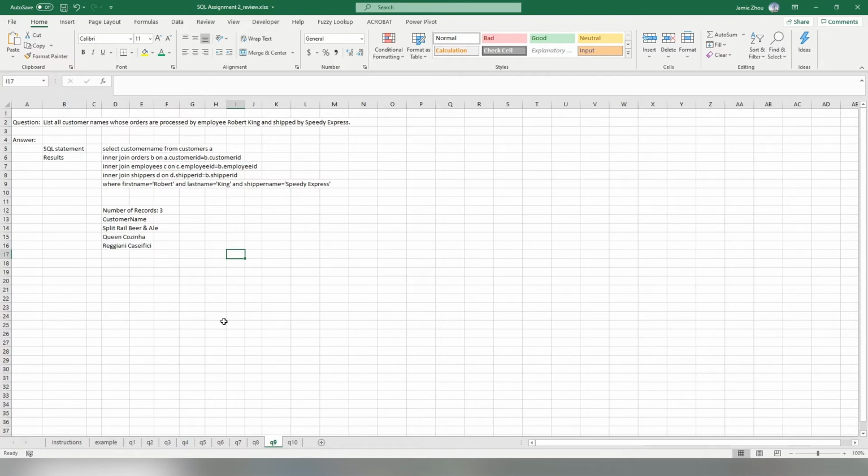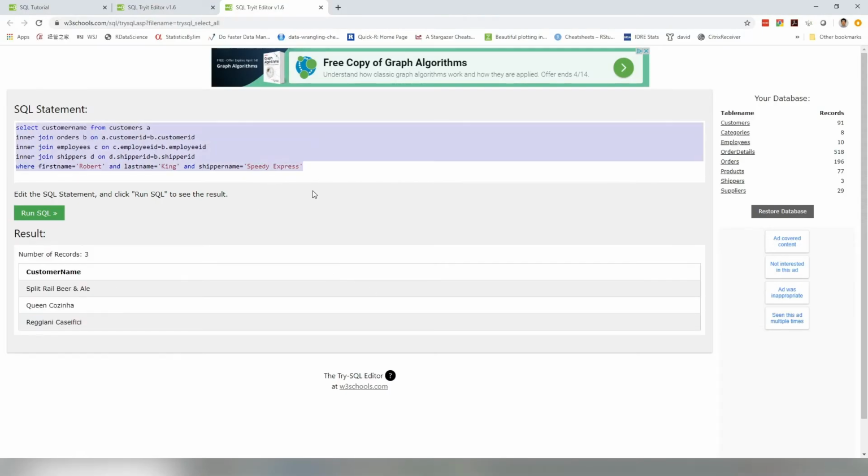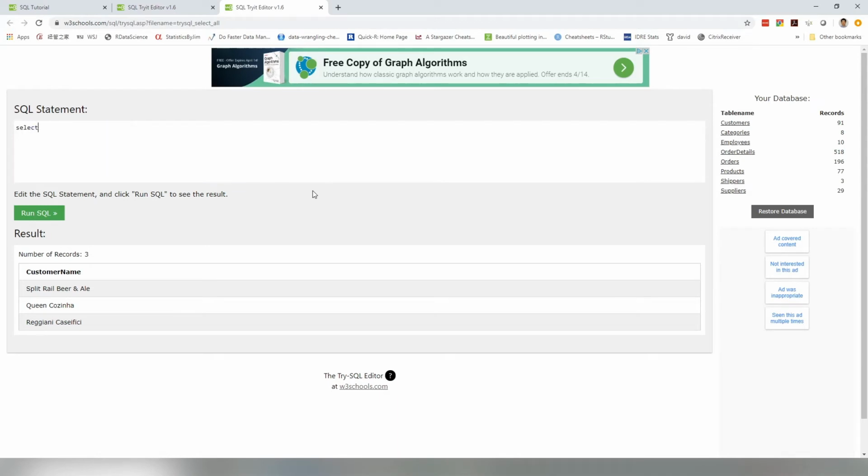in order to use subquery, we need to understand what is the final output from the question. The final output, of course, they just want to list the customer's name, right? So we just go back to this one and say we only want to choose the customer name information.